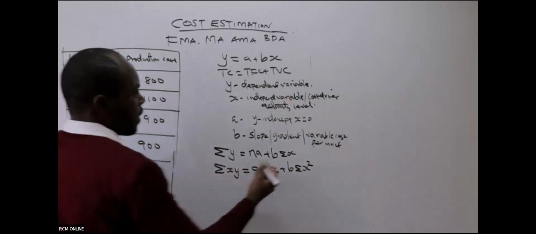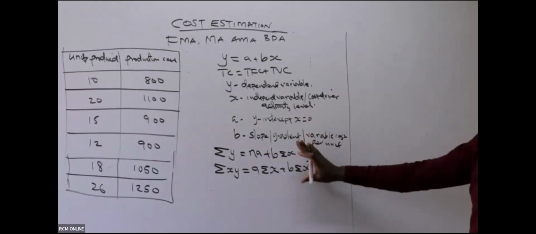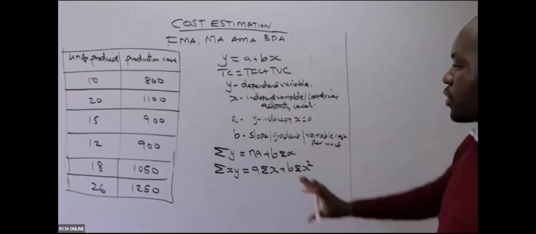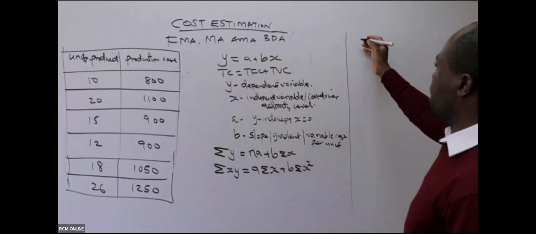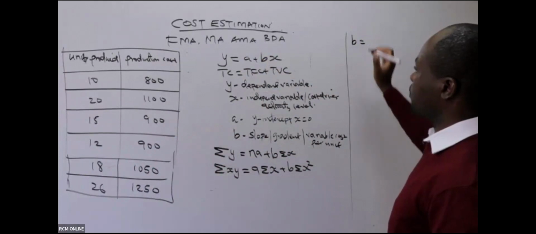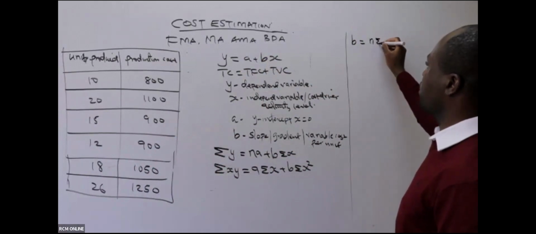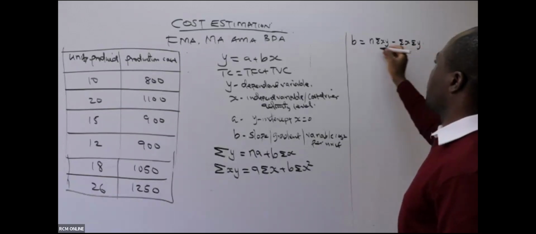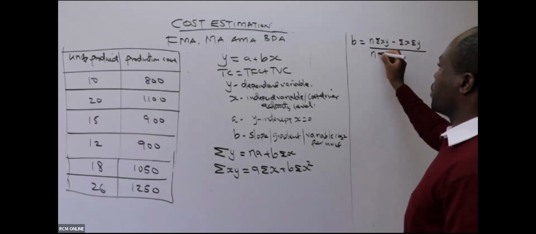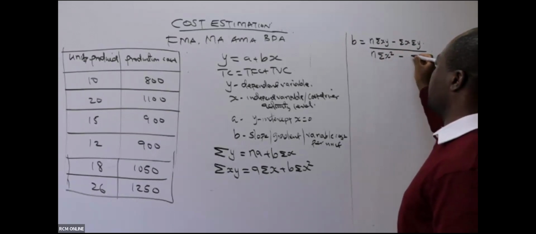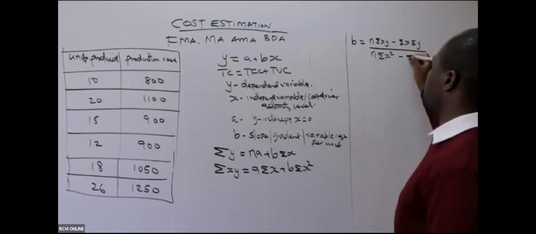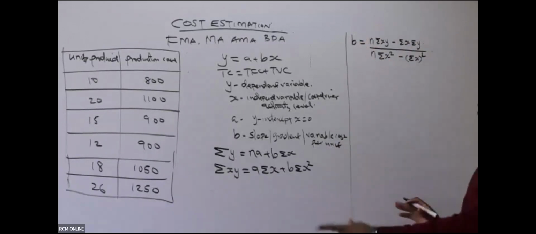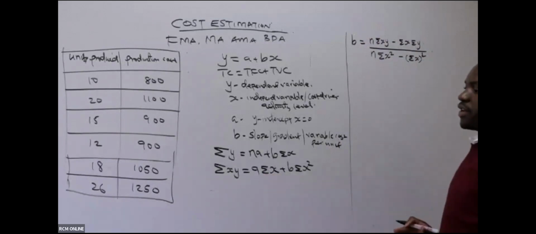Now we can condense this further because our interest is to get the unknown value of a and of course the unknown value of b. So we can condense this further, whereby for us to get the value of b directly, we just need N summation of xy minus summation of x times summation of y, divided by N summation of x squared minus (summation of x) squared. By doing that, we'll automatically get the value of b directly without having to go through this procedure.